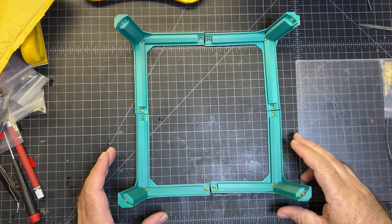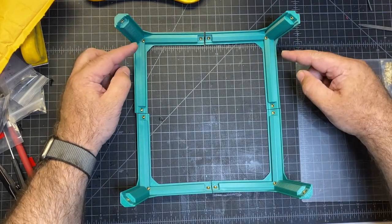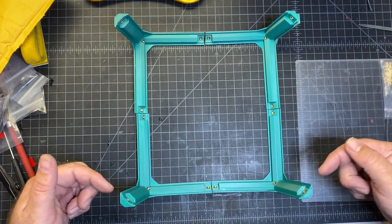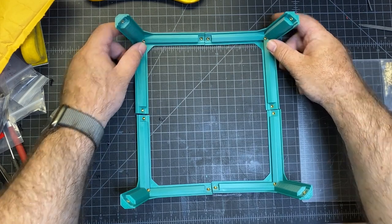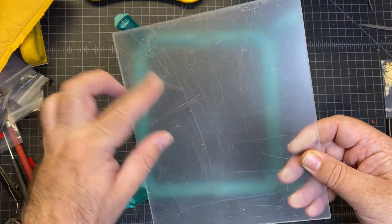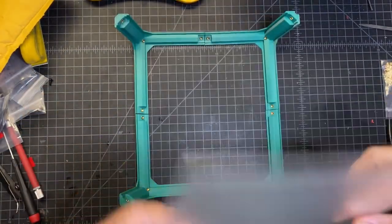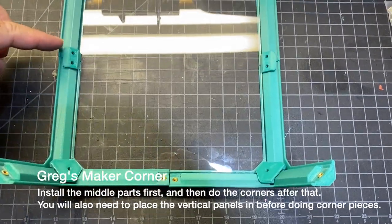I've laid out the top hat after I've set all the heat inserts in. And the way that you wanna do this is the short piece here is the part that's sticking up, and after that it's pretty easy to lay out. And then this panel, you're going to want to remove the film if you have any, and then just set it in there.